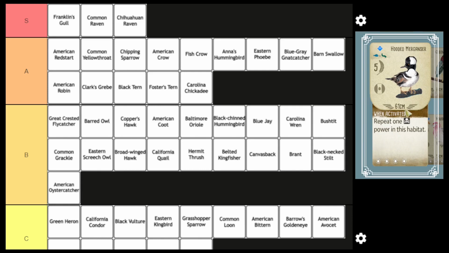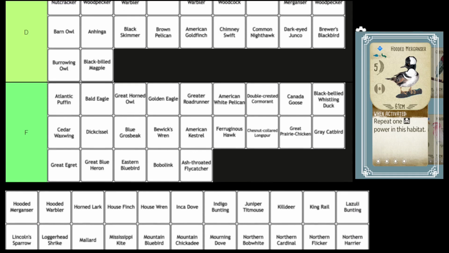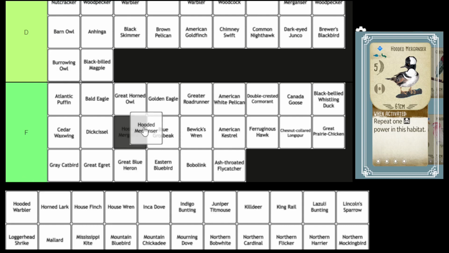Again, this is a unique brown power where you get to repeat one of your predator's powers in the same habitat, so in the wetland basically. For me, this sounds like an F tier bird. I think so. I think you could make a case for it being the very, very bottom of D tier.